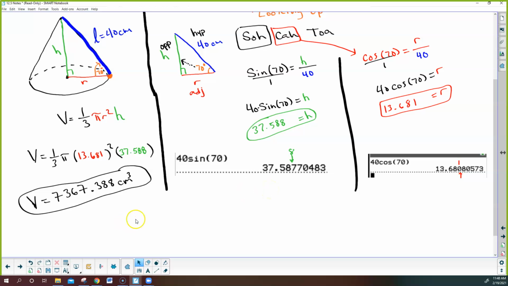All right, so that was a fun little review of SOH CAH TOA. That's kind of why we make problems like this, so we can also review prior knowledge so those skills remain sharp all the time. Another way they could have done this problem is if they gave me, let's say, the height and the slant height, then you would just do Pythagorean theorem to find the radius instead. So don't forget all that extra right triangle trig stuff that we've talked about.